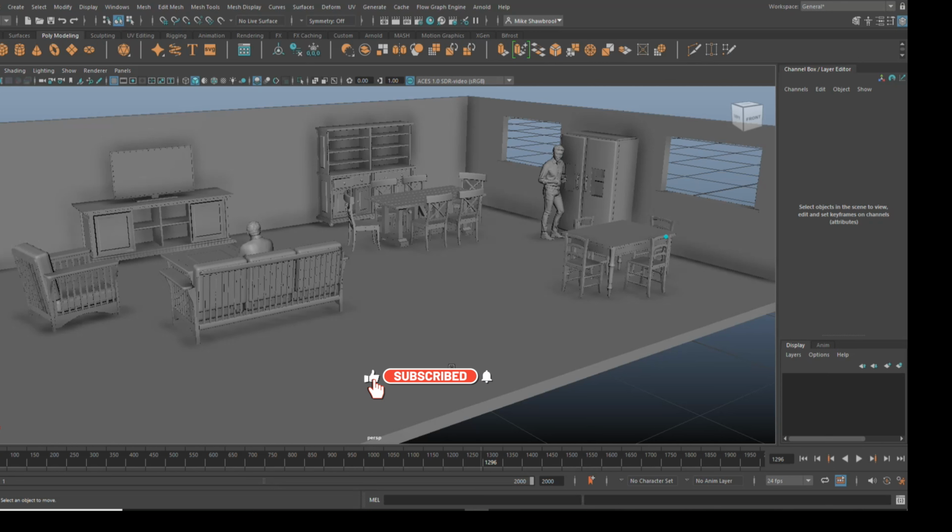And in the next video, we are going to dress up the scene a little bit. So books in the cupboard, we're going to have like a vase on the table, a mat on the floor, that kind of stuff, right?